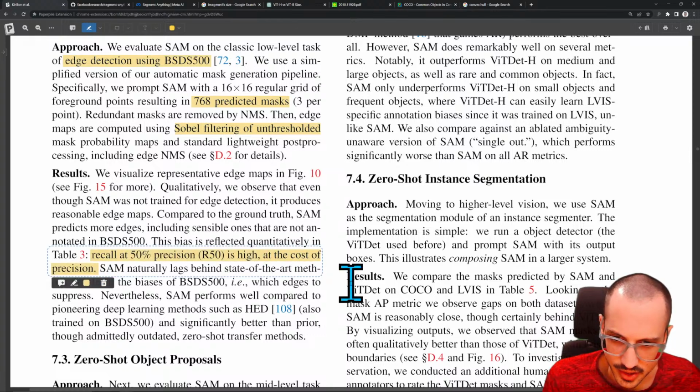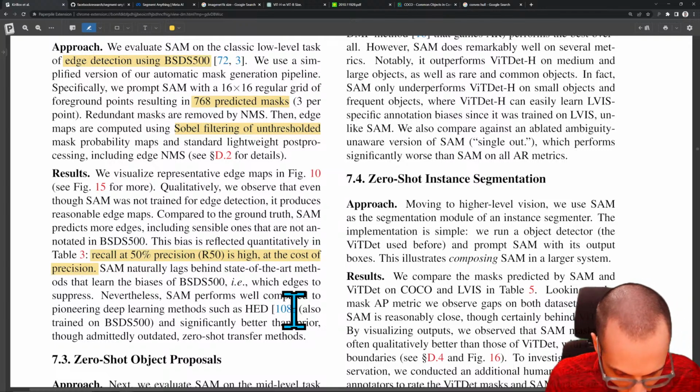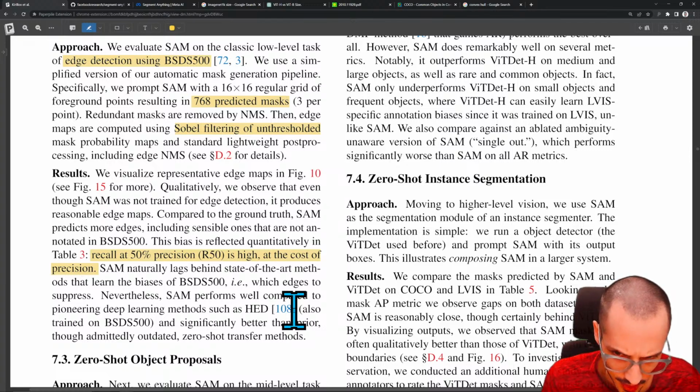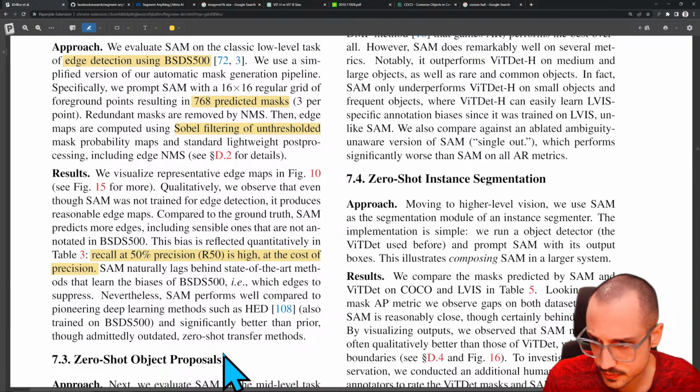Yeah, much like anything else in computer vision, you're trading off recall and precision, right? You can have very good recall, which means that you're kind of trigger happy, right? You're always detecting, but you never miss anything. Or you can have high precision where you're not trigger happy, you very rarely detect things, but when you detect them, they're guaranteed to be right, basically. So in some applications, you want high precision. Other applications, you want high recall.